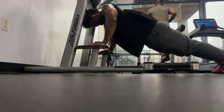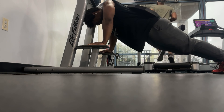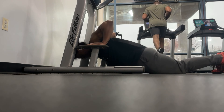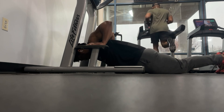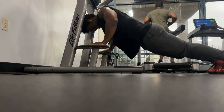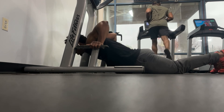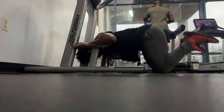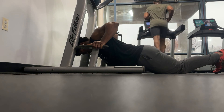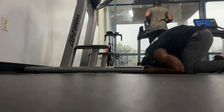Here's another set of heavy dips. Nice and low. I heard someone say that of all the pressing motions, you can press the most in a downward position — like in a dip — and that's why people can load up really heavy dips. I think I have a video somewhere where I did four plates, that's 360 pounds of pressing down. So why is my bench only 200? Getting some heavy pressing on those triceps. Then I dropped the weight and just tried to burn out with my own body weight, raising my legs to make it a little harder.